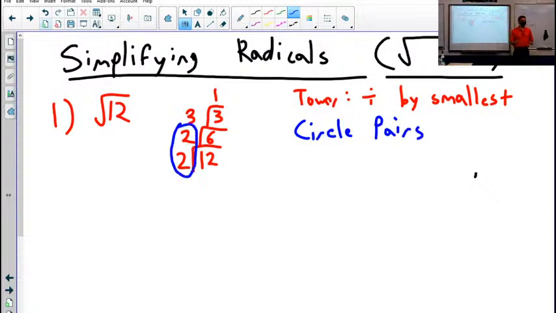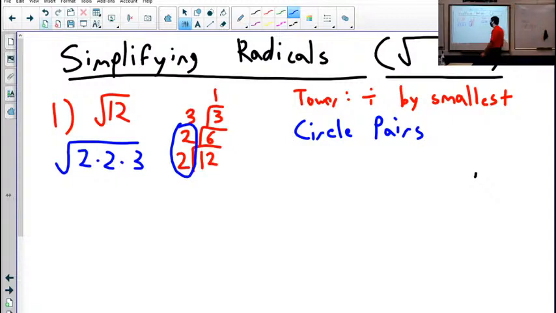Before I go into detail, I want to explain what is happening here. What we're doing is writing 12 as 2 times 2 times 3. And we're looking for what's called perfect squares. Because if I take the square root of something that's a perfect square, then it just comes out of the radical. The square root symbol goes away. So if I have something like the square root of 16, well, that's just 4, and I don't have a square root anymore. That's our goal: to break this into pieces that will have the square root just go away.